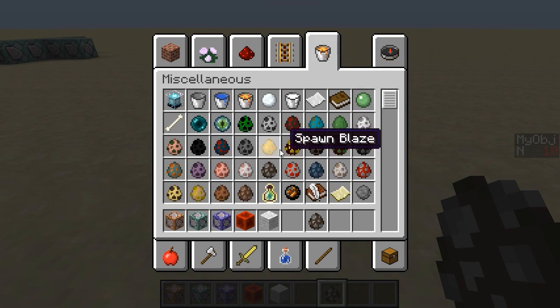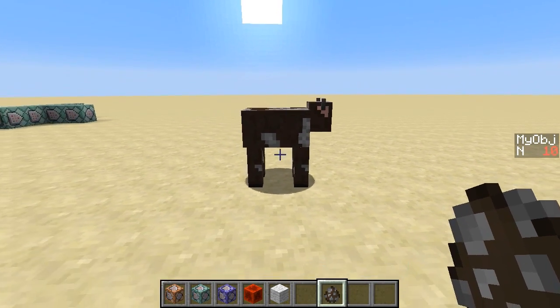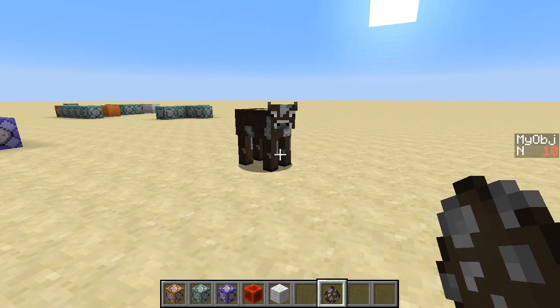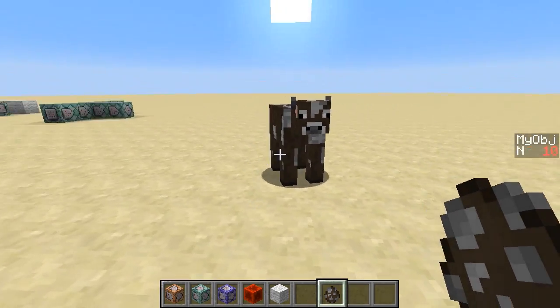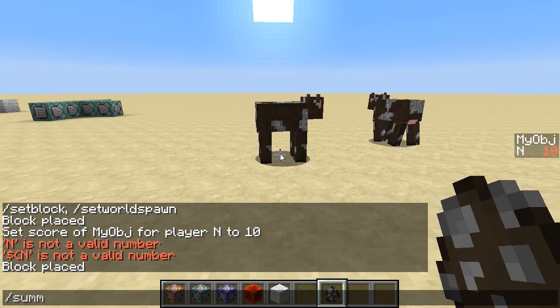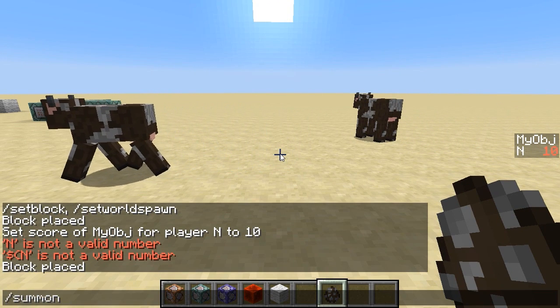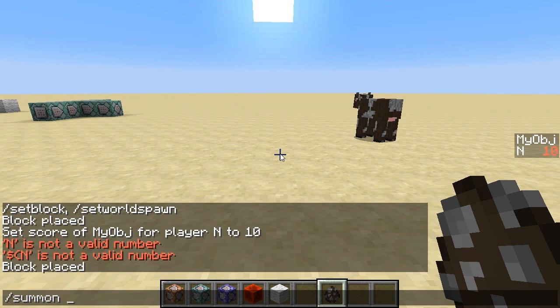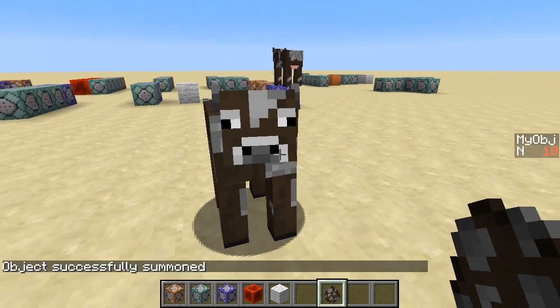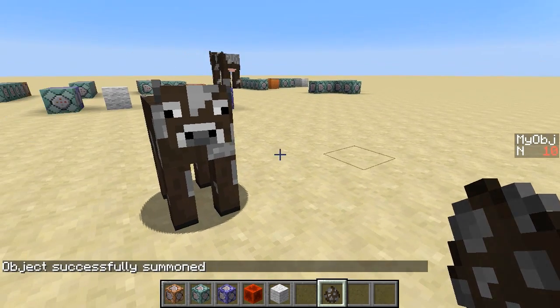You've already just seen one way you can make a cow, which is to get a cow egg out of the creative inventory and then just place it on the ground. Here in creative mode, it will summon a cow right at that location that you put it down. But if we wanted to do it with commands, we would use a command that I can't remember if we've seen before, but it's called summon. And you can summon any of the entities in the game. So I could say summon cow, and it will summon a cow at my location.